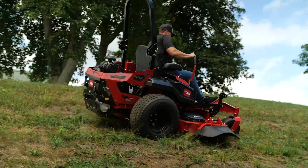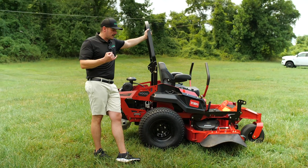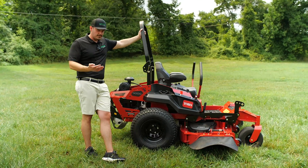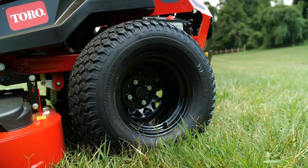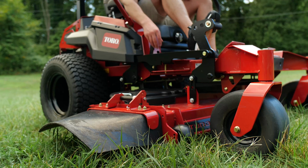The Pro model has 4,400 Hydro-Gear transaxles. It's extremely quick and nimble. It's relatively lightweight. We're gonna check out some hills and see how it does, but it does well on hills. It has a 24 by 12 by 12 standard tire size. The deck is the Turbo Force deck.